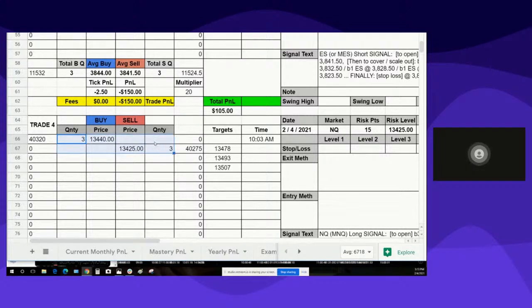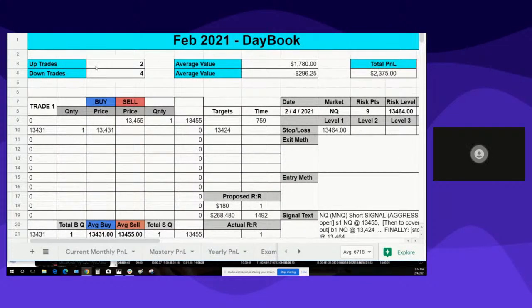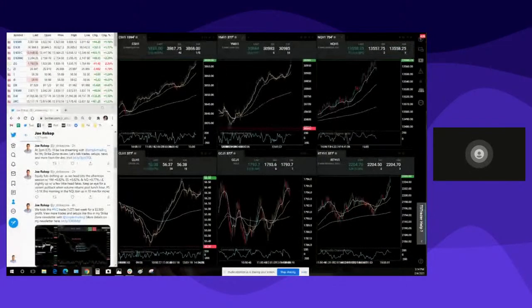But it all comes down to properly managing the monetary value of your losses versus the monetary value of your wins. So if we look up here, right? Now this actually does need to be updated with one trade. Let me go ahead and do that. That 900, that was actually a positive trade. Oh, 90. Give me a sec, folks. Okay, all right, so this should be updated.